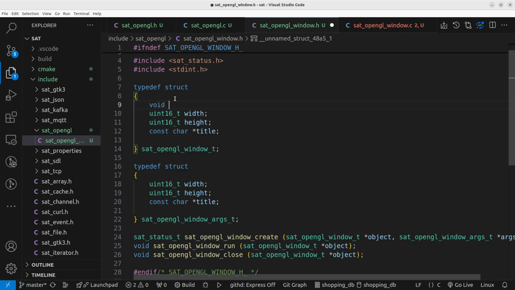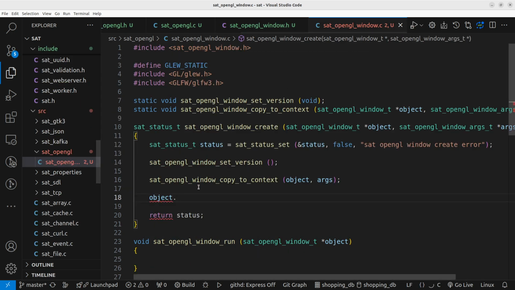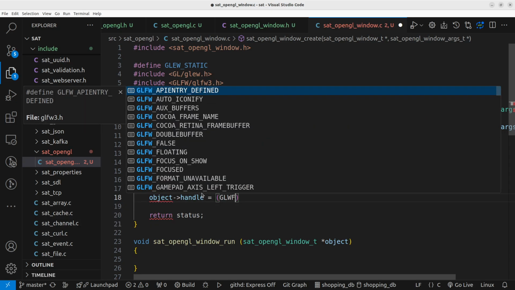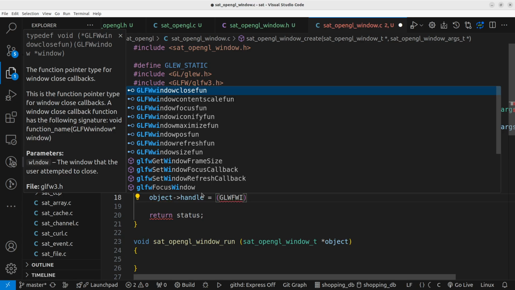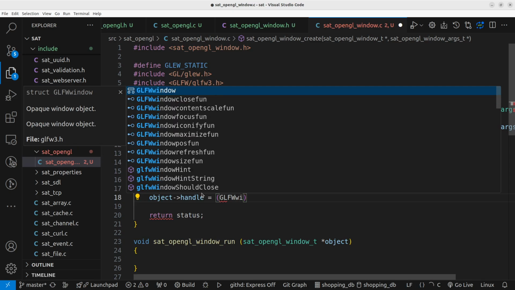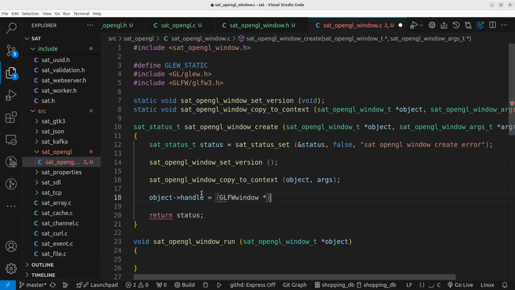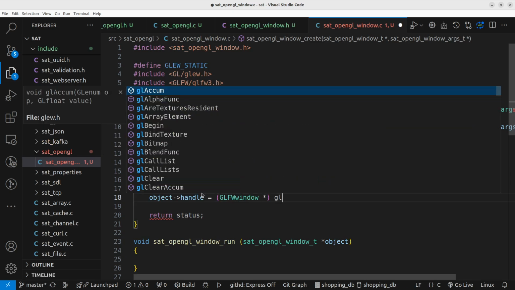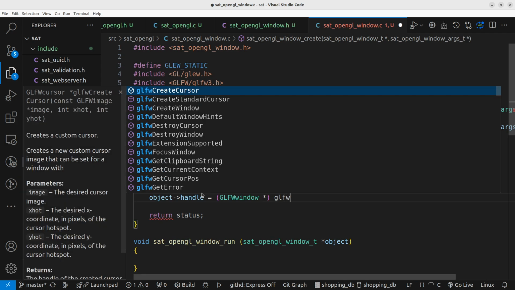So handle. And GL window. Window is GLFW create window.